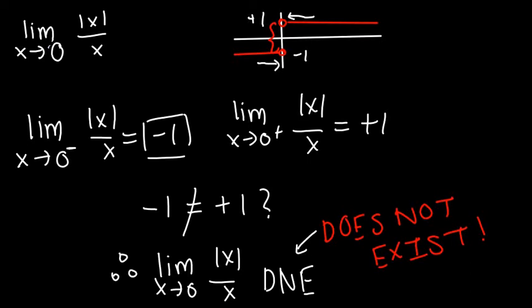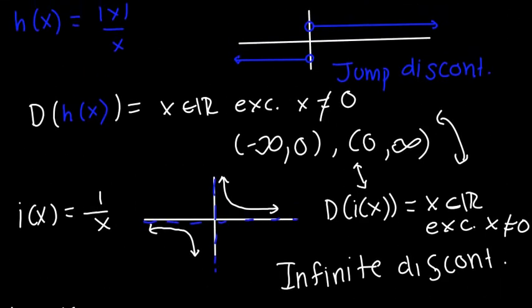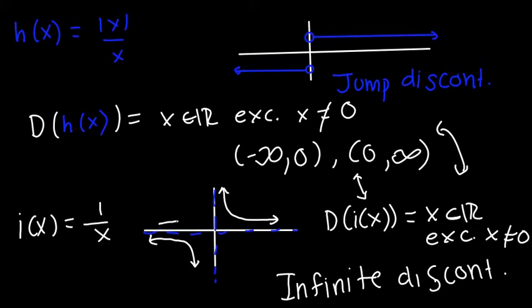Okay, same thing for an infinite discontinuity. If you had 1 over x, on one side it's going to -infinity and on the other side it's going to +infinity, so the limit as x approaches 0 of that same function does not exist. We can look at that graph once again. As we approach 0 from the left and then from the right, it's going to -infinity on the left side, that would be 0 minus, and on 0 plus it would be going to +infinity. Therefore, because -infinity and +infinity are not equal, the limit itself does not exist.